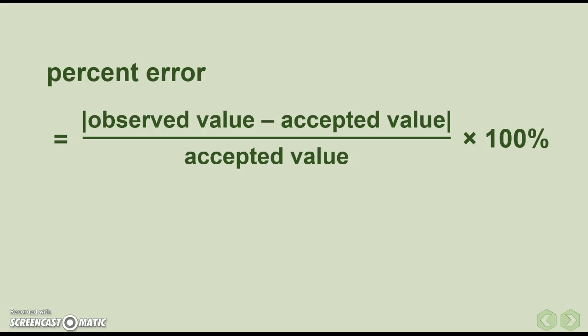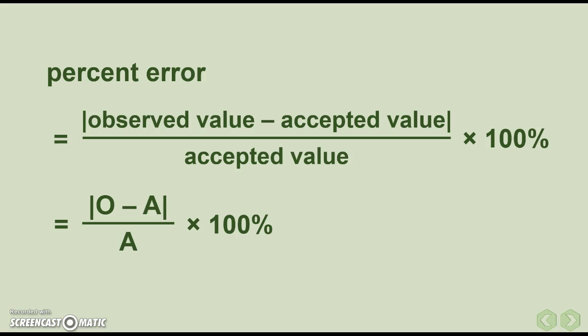There will be some experiments, depending on who's doing them and the equipment maybe that they're using and the technology they may have at their disposal, that their percent error is less than 1%. And if it's 1% or more, it's not acceptable at all. 0.5% error may be not acceptable in some situations. So it depends on what the experiment, the technology you have at your disposal, all of those different kinds of things.